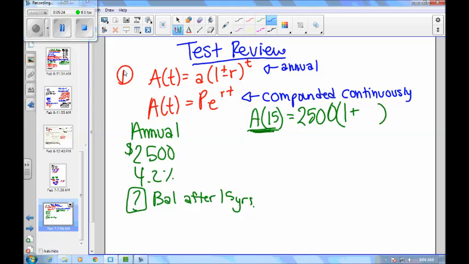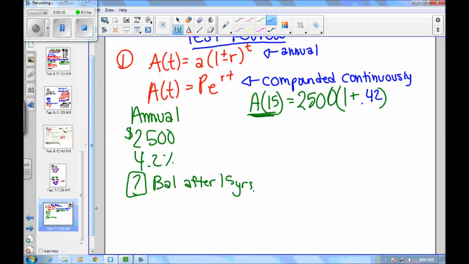Okay, here's where people make a mistake. What's wrong with 0.42? It's 42%. That'd be a great interest rate. Unfortunately, no one has that interest rate, right? We have to move the decimal twice. 1, 2, 0.0. Squeeze in a 0 there. 0.042. And then time, we already said, was 15. If you notice, everything on the right-hand side is a number, which means you can just plug and chug.